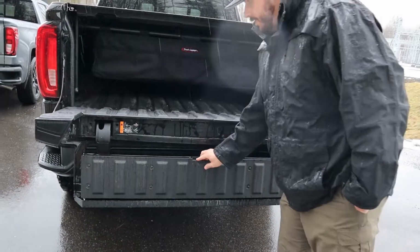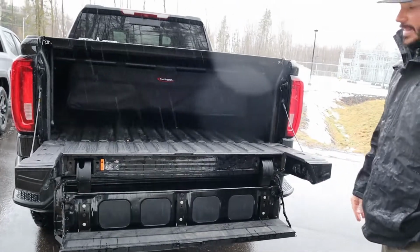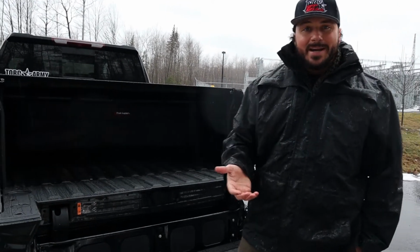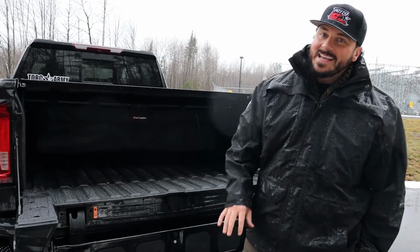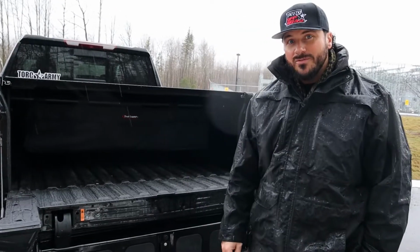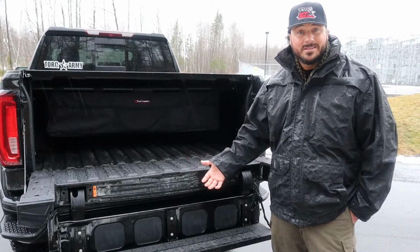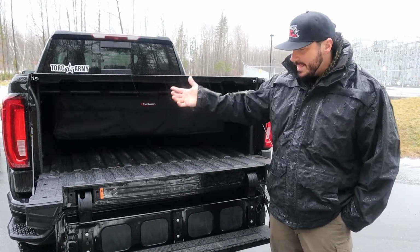This is one of the most rugged, toughest steps on the market. It's really practical. It's easy to go in and out, especially when you're a big guy like me. All the other steps have a weight limit around 250 pounds. This one is way over 350 pounds, and it's large, it's practical. So you can go in and out easily while carrying stuff with you. You get a little bar inside of the box to help you get in.